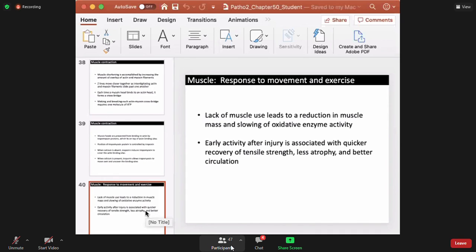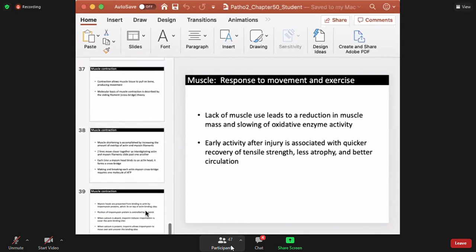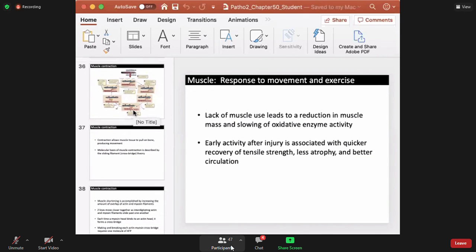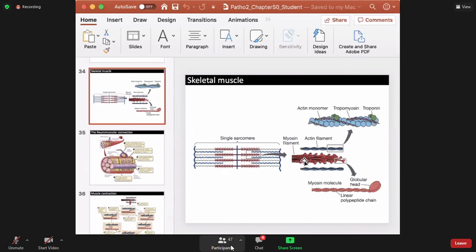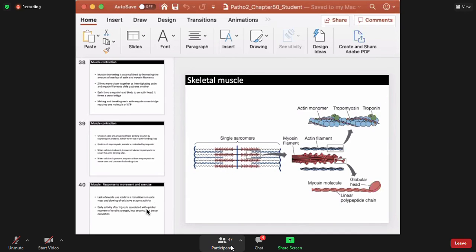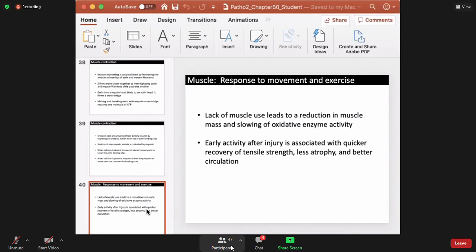If you're not using the muscle, you're going to lose the muscle, right? If you don't use the muscle, the muscle is basically saying, you know what? I'm not being used right now. I don't need all these proteins that are right here. So the muscle gets rid of some of the sarcomeres, and therefore it has less protein. Therefore, it's now a smaller cell. A smaller cell leads to a smaller tissue. A smaller tissue leads to a smaller organ. Therefore, the muscle begins to atrophy away. Does that make sense, guys?